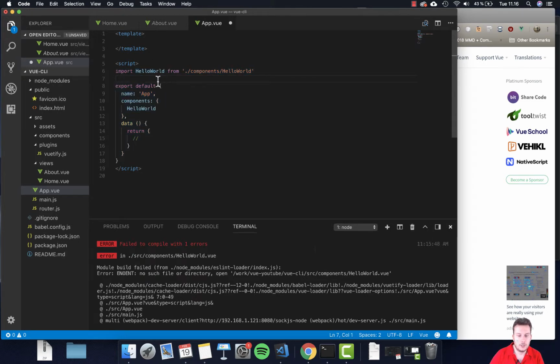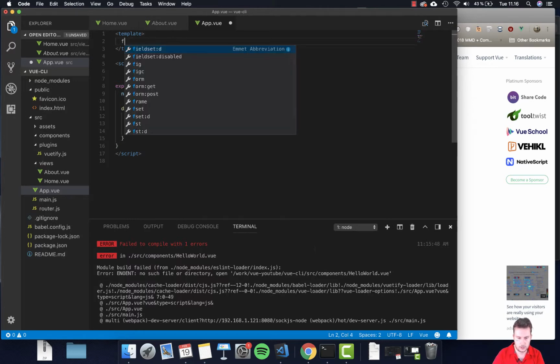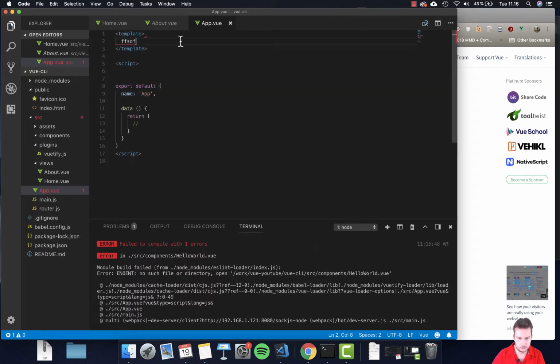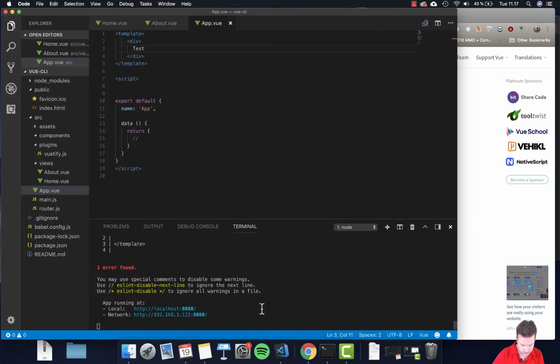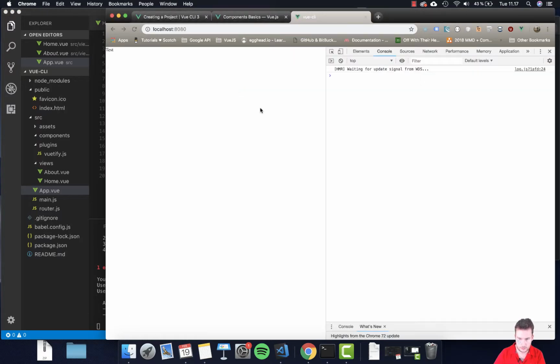So in our App.vue, we only need to remove the import here and the component. Let's leave the name of app so it knows where to look, of course, and data, we can leave that, we're going to use it. And just go up here and create, let's see if that works. Nope, that doesn't work. We're going to need a div and something here. So let's just go test. So create a div up there and test, and did it work? It seems to be working again. So let's go down here. So it says test.